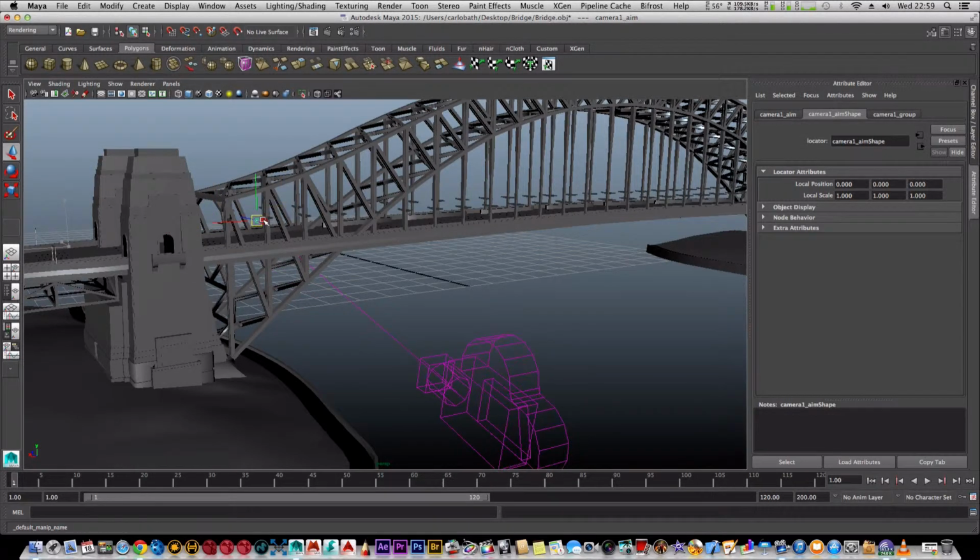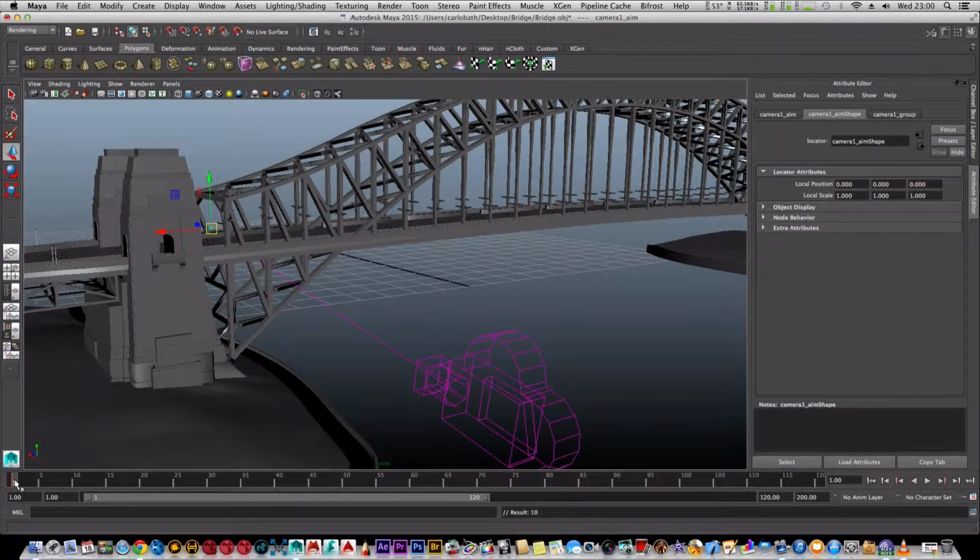But also you can animate this sequence, and you can animate the camera moving, which I'll try and show you now. Okay, so at the moment I've got 1 to 120 keyframes. So first of all, I'm going to select my keyframe, and then I'm just going to hit S on the keyboard to place my first keyframe.